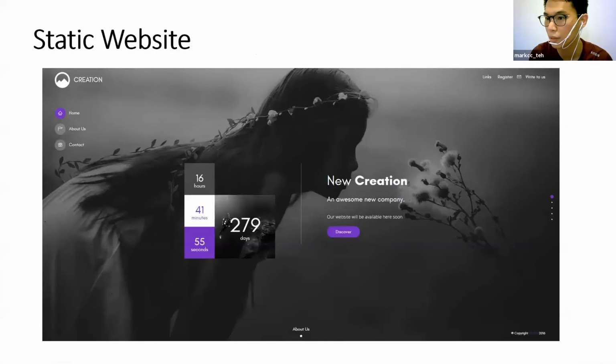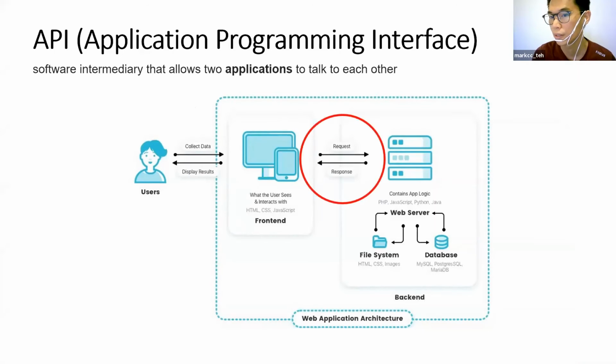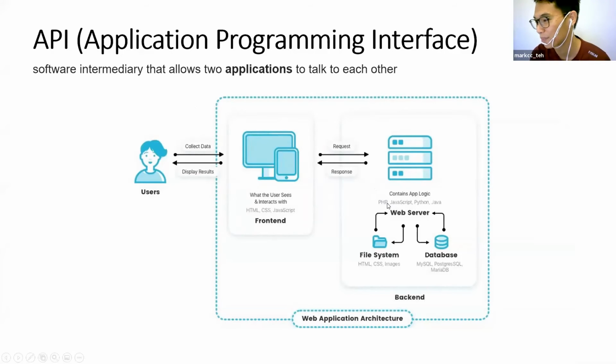So the next thing I want to talk about is API. So remember this diagram? Just now what we looked into is HTML, CSS, and JavaScript, which is all front end. So let's say you want to build something more advanced, you need an API to connect to your database. Your backend can be any language, not just PHP, JavaScript, Python, Java. You can choose PHP, just stick with it, and write the code in PHP. Or if you're familiar with Python, then you can write in Python, Java, or JavaScript also can, as your backend language.